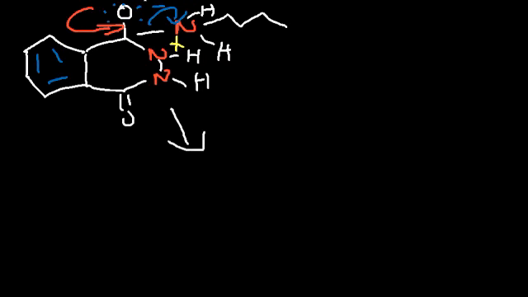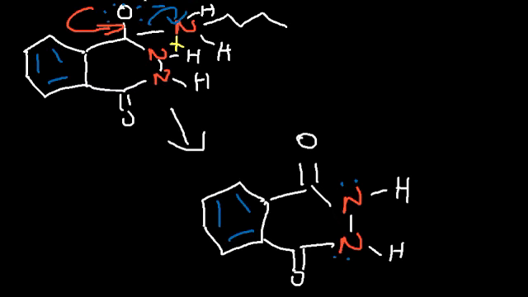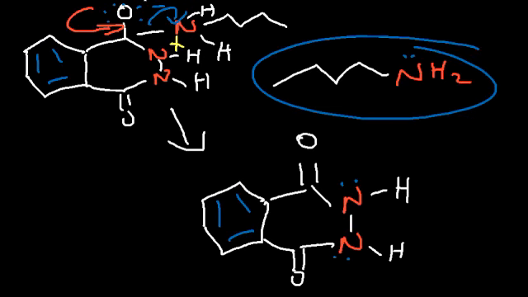So at this point, this is going to lead us to our final answer, which is phthalimide hydrazide. That's the side product. And also the product that we're trying to get, which is the primary amine attached to 4 carbon atoms. So that's the mechanism for the first version of the Gabriel synthesis reaction. Now what about the second version?